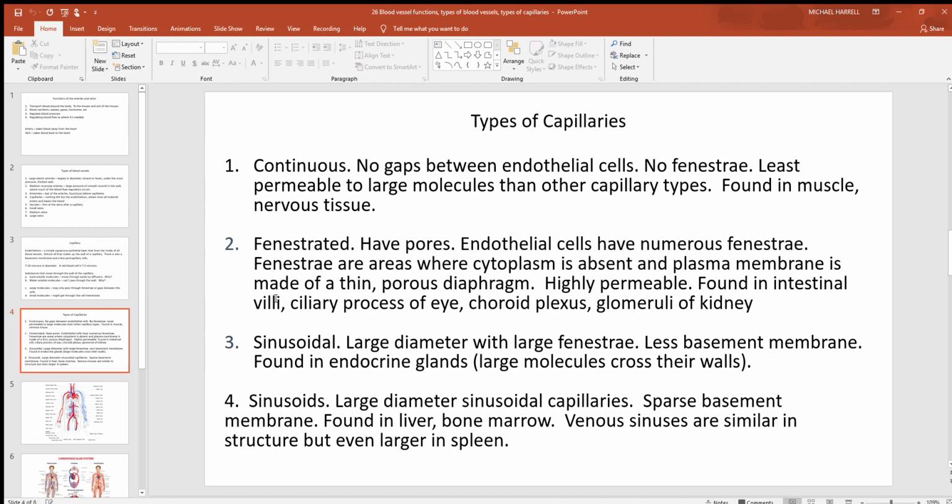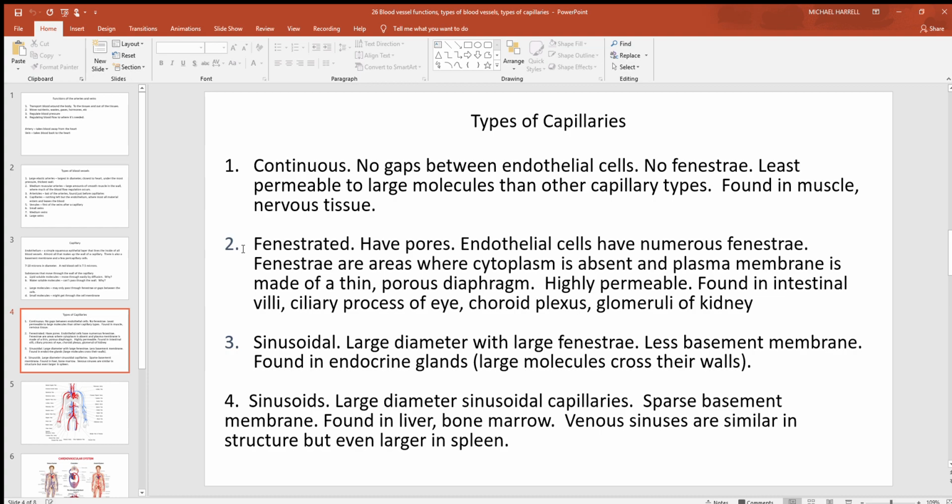Look also at these different types of capillaries you see in the body. Now, most all capillaries in the body are what's called the continuous type, meaning that these simple squamous epithelial cells that make up that endothelial capillary wall are joined end to end. So in other words, you don't have any spaces in between those squamous cells. Even though these are the least porous of all our capillaries, they still let a lot of materials move through them, especially the small lipid soluble ones. All the nutrients will pass out of the blood and into the tissues. And of course, the waste products will move back out of the tissue and into the blood. Muscle and nervous systems, wherever you find a lot of these.